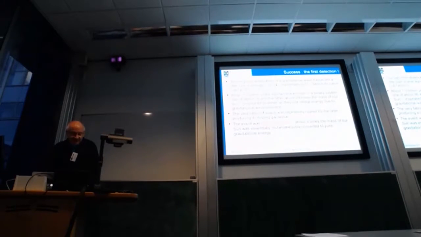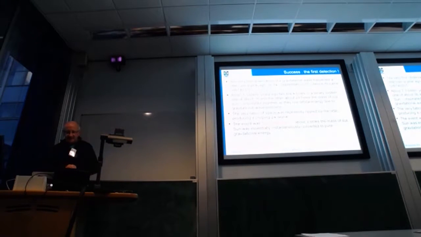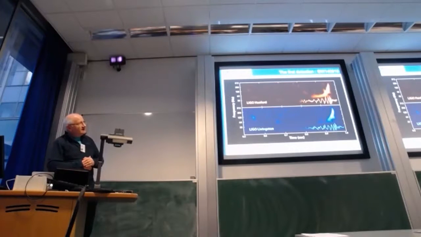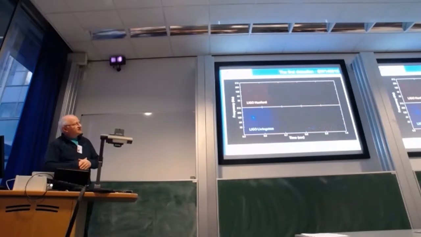And as many of you will know, it was dramatically new physics as well, because it was the first observation of a binary black hole system, two extremely massive 36 and 29 solar mass black holes ending their in-spiral. They spent most of their lives very happily orbiting each other, emitting gravitational waves as they did, carrying energy away from the system, and so their orbit decayed in the in-spiral together. And it was a truly cataclysmic event. In the time scale of just a fraction of a second, something like 3 times the mass of the sun was converted into pure gravitational energy. And that's a chirp.